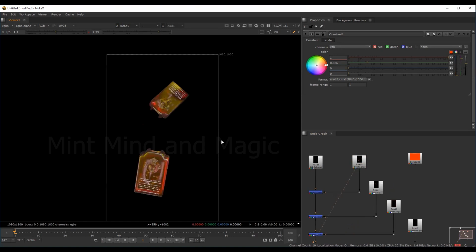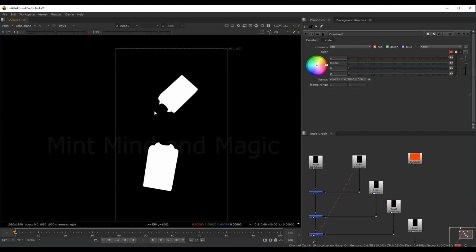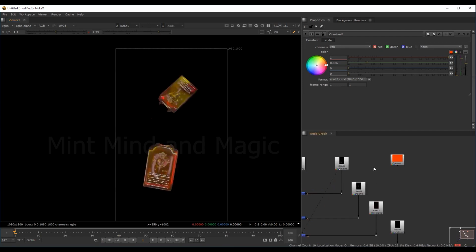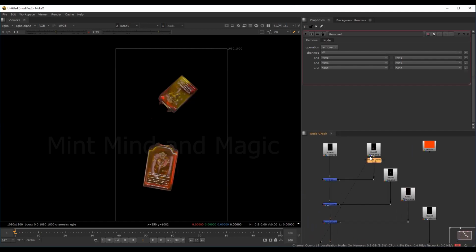This kind of image we call a JPEG. In this other image we have the alpha. What if alpha is not used in this image? I select a node with Tab, the Remove node, and connect it here.